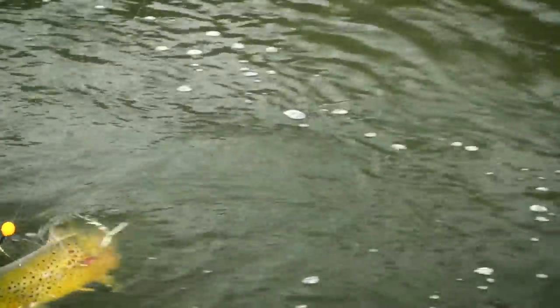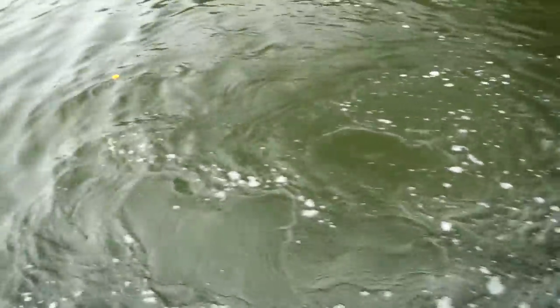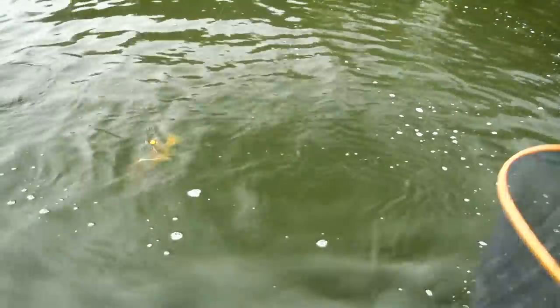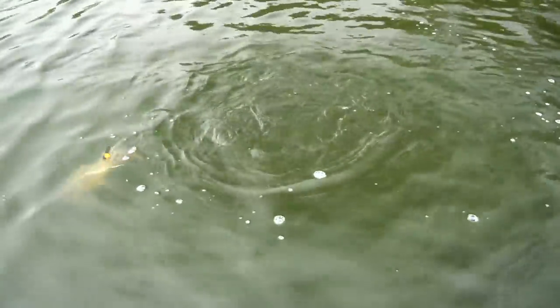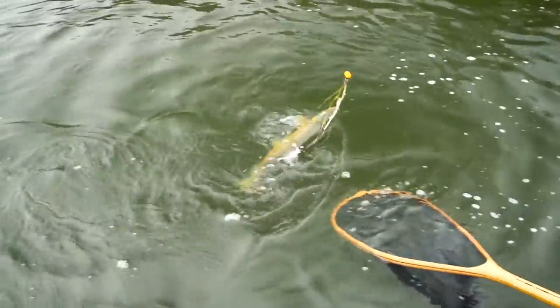Browns are fall spawners. They can't really spawn successfully in these lakes, but they certainly get dressed up for the dance and they're just beautiful fish. Always get my bottom fly, the balanced ruby eye, all wrapped up. He's eating that flashback pheasant tail. Imitates a little bait fish. Surprising, what a great fish.